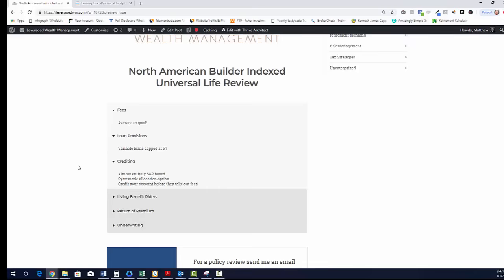One's called a systematic allocation option, where every single month they're going to move your money into one of the index options. What that's going to do is give you 12 different crediting days. If you've done a lot of research on Index Universal Life, you know that sometimes your crediting date is an all or nothing type event.